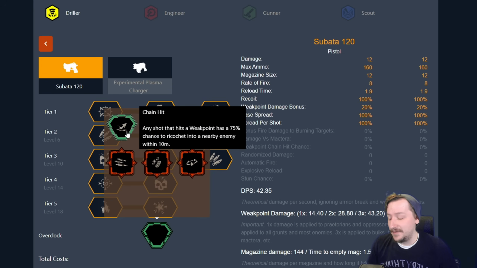Chain hit, I feel like this one just needs to get buffed. This one's just not that great. It's an overclock you toss on when you don't have anything else. Maybe if it had a percentage chance of bouncing again after its hidden enemy, I think that would make it a little bit more interesting, because right now it's not really that great. It's just something you throw on when you don't have anything else.